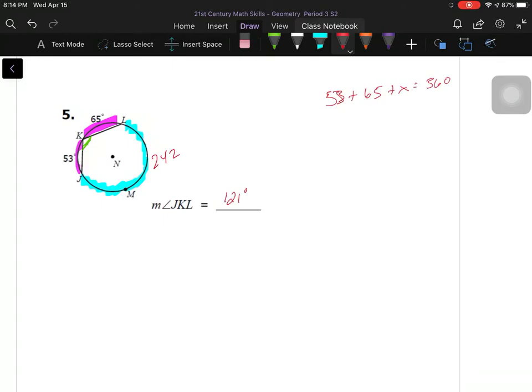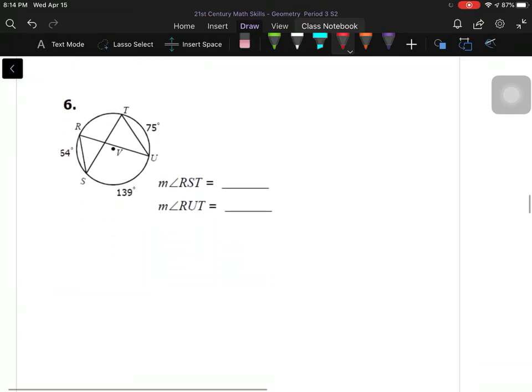Okay, so again, I had to use the idea of a full circle to figure out the arc measure that corresponds to the angle measure. So again, it's a puzzle piece to try to figure out what do you need to know or what do you need to find out.